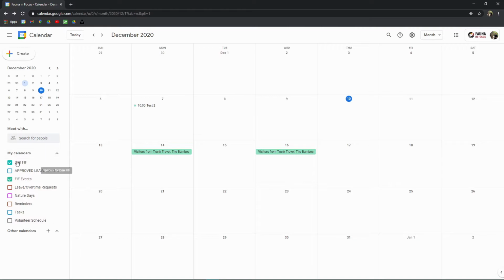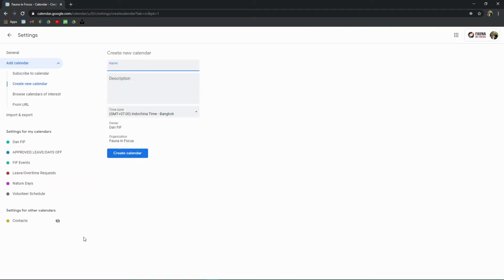So what about the calendars over here? How do we add new calendars? Well, pretty easy. Just add other calendar. And you can either subscribe to existing calendars or create a new calendar. You can also find a calendar just directly from the URL of that calendar. To create a new calendar, it's very easy. You just give it a name, you describe why it's used, you set the default time zone for it, and that's it. So you're super done, super easy, and it'll go in.